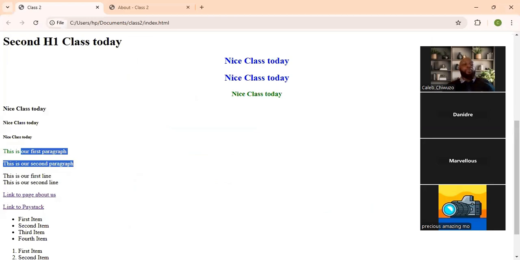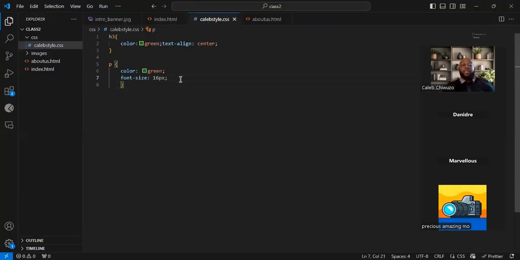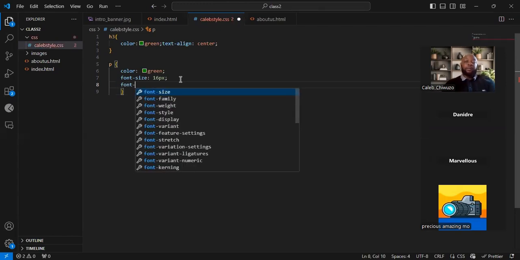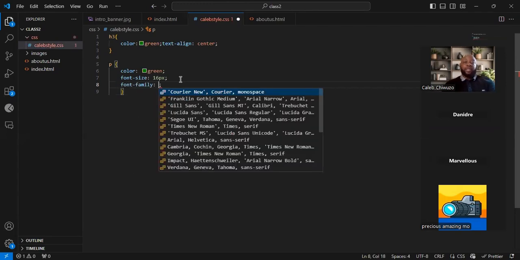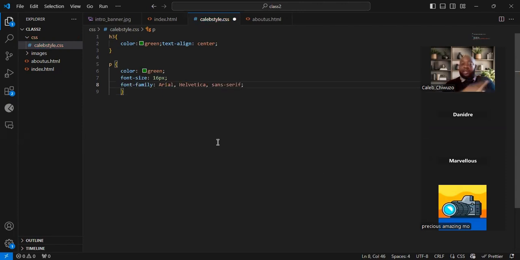If I come to my page here and say for P, any paragraph, I want the font family to be Arial. You can just select from your system defaults. Sometimes you want to use one on a server, but for now, let's work with whatever is on your system default.